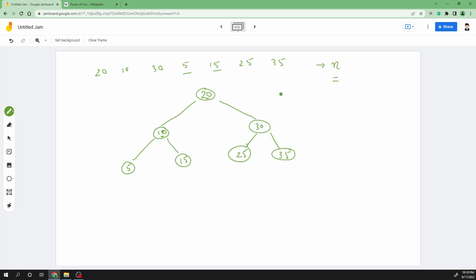So the time complexity of inserting an element into a binary search tree is again log n. We are performing the insertion n times, so the total time complexity will be n log n. This will be the time complexity of creating a binary search tree of n elements. Now there is a problem with this.